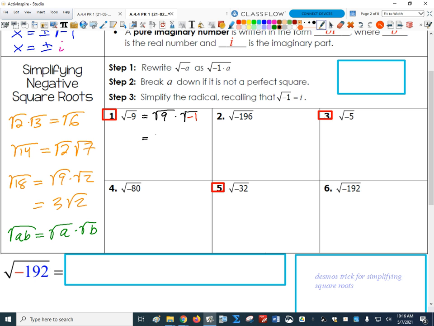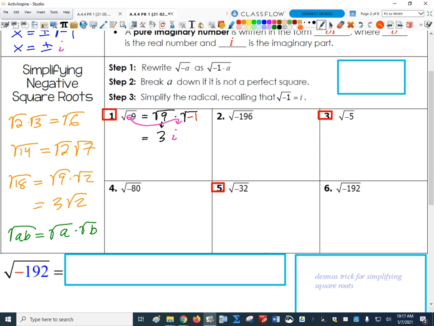So we're getting 3, and what's the square root of negative 1? That's i. Every time, that's just i. So can we take a shortcut there? Yeah, we kind of can. Anytime we're taking a square root of a negative, all we have to realize is that the negative inside the radical is eventually going to turn into an i outside of the radical times a regular square root. Everybody get that?